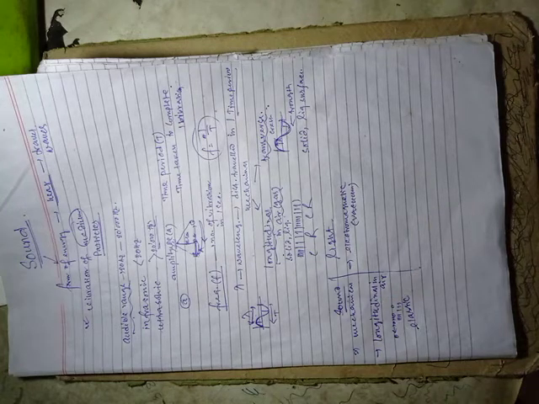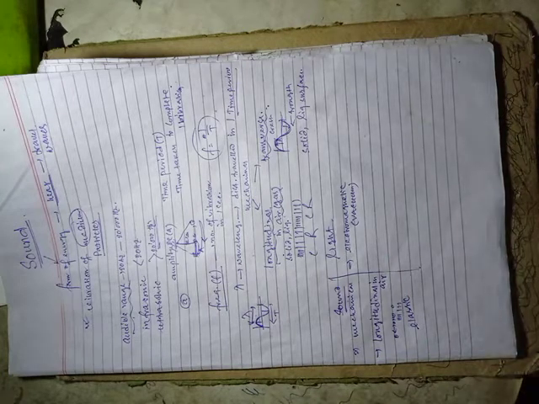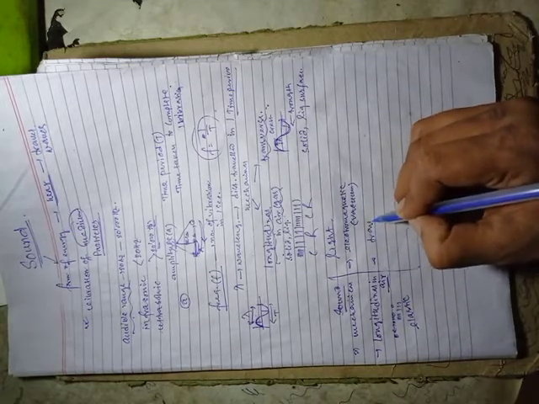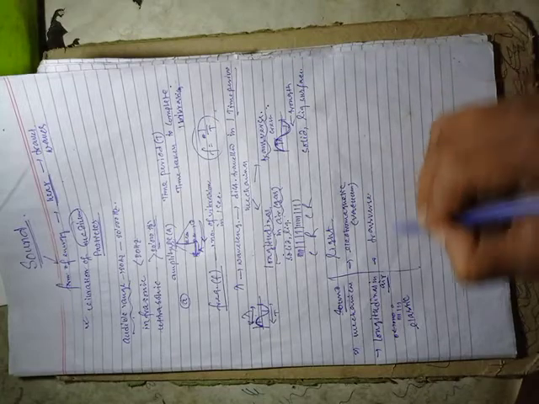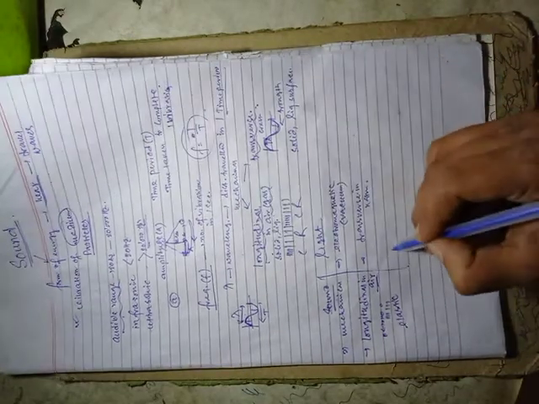But light is completely different. It can travel in transverse form, and it is an electromagnetic wave, that's why it can travel in vacuum, whereas sound can't travel in vacuum because sound needs a medium. Sound travels through vibration, and vibration takes place if there is a medium or particles. So students, I hope you understand the basic difference. It is longitudinal in air and transverse for light. This difference is already written in your book, and it's very fast.